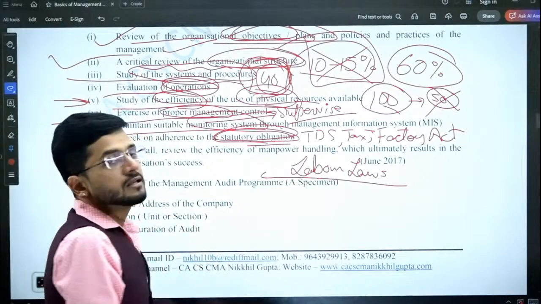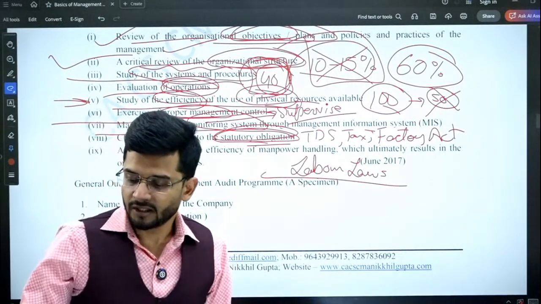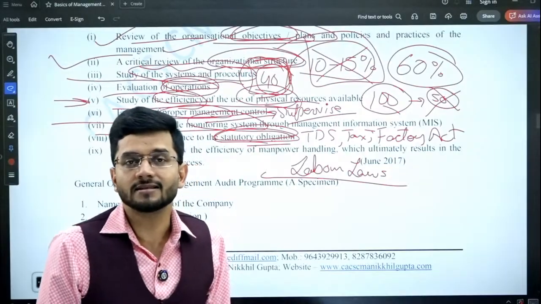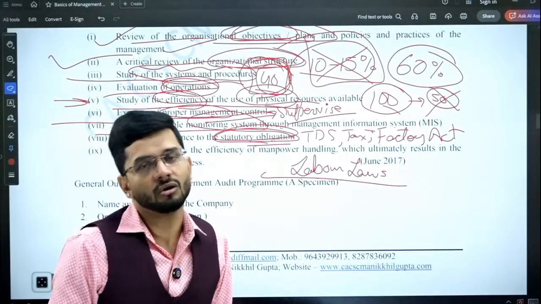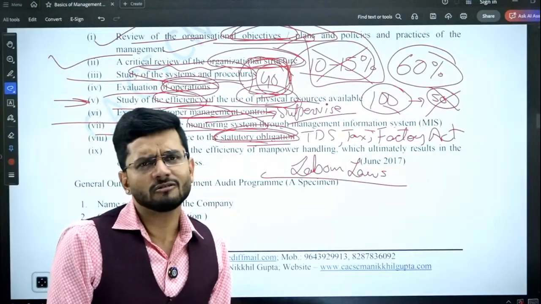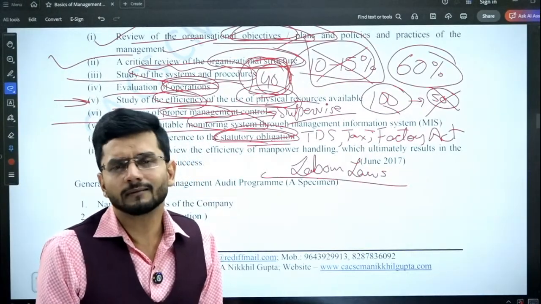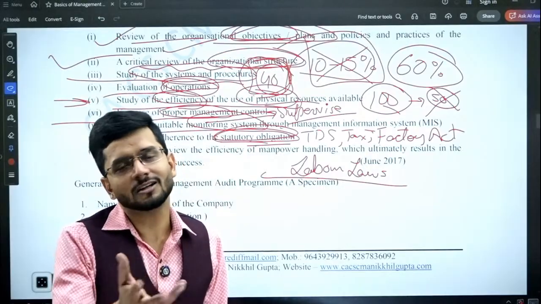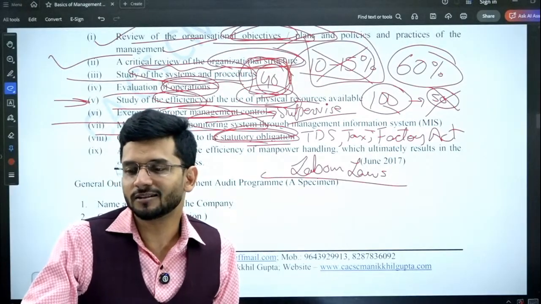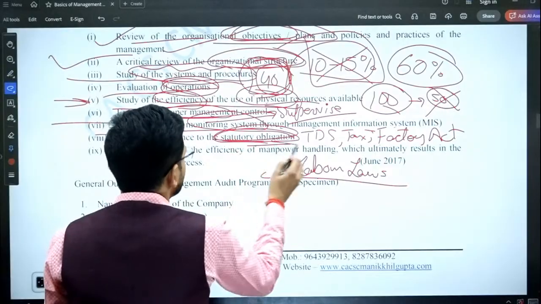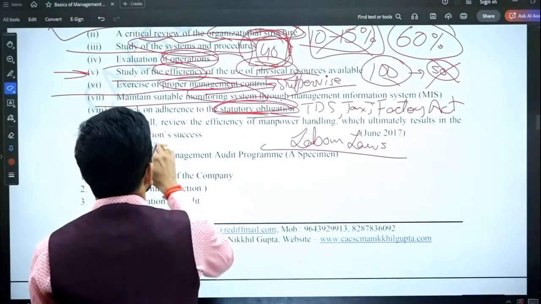All these small things will definitely let the management auditor get a sense of whether management is serious about law or not. Because if management is not serious about law, then the day is not far when the company is going to shut down. Because if you don't follow the law of the land, then obviously your company will shut down. Your company will not be there for a very long time. So it's important that statutory obligations are also being adhered to.